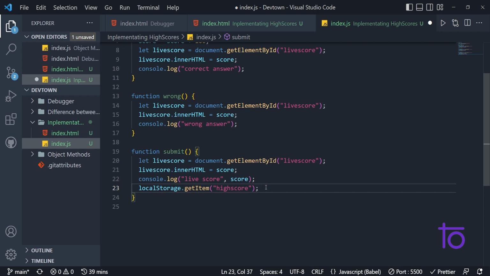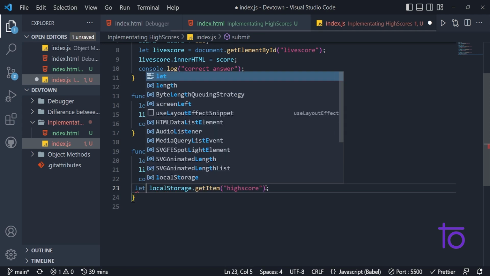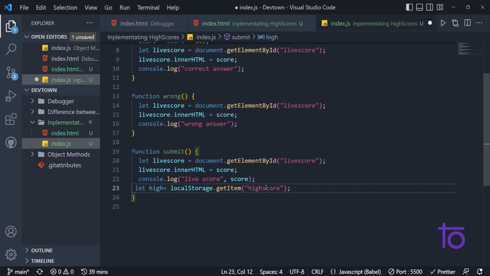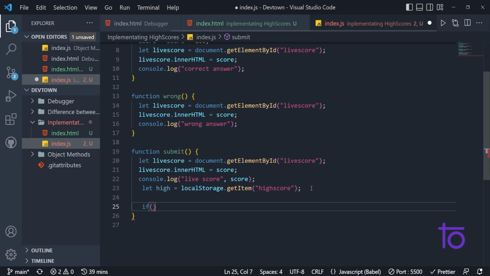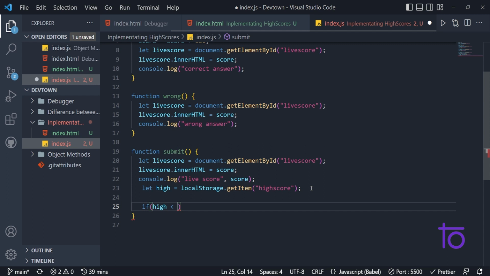Okay, now what I want, whenever I am getting, let's say I'm storing the value of high inside this local storage, correct, whatever value I'm getting from the local storage, I'm saving that value in the variable by the name high. And after this thing, I'm just comparing if my high is less than live score.